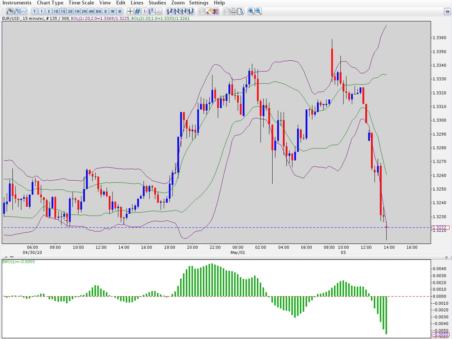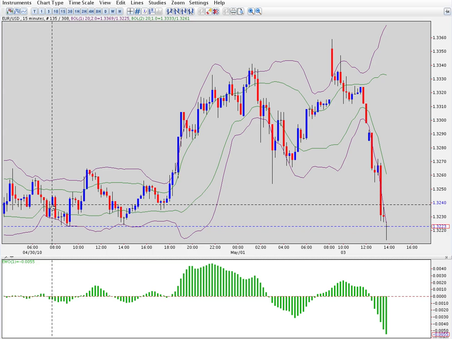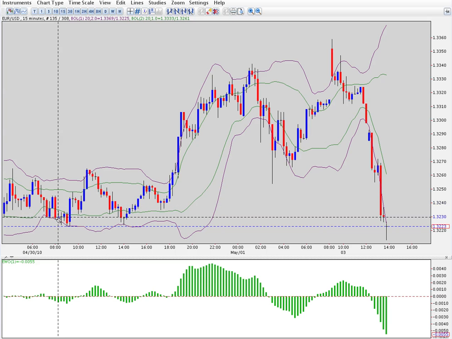Looking back over here, let's see how well this technique would have worked. We knew the overall direction of trend was going up, so we wanted to enter a long buy position for the euro. So we wait for price to be between the lower two Bollinger Bands. It was down there. And then the next thing we look for is a bar on the oscillator or MACD that closes shorter than its predecessor. Here price moved out, price moved back in, but the bar wasn't shorter. In this 15 minutes the bar's longer, and here now the bar's shorter.